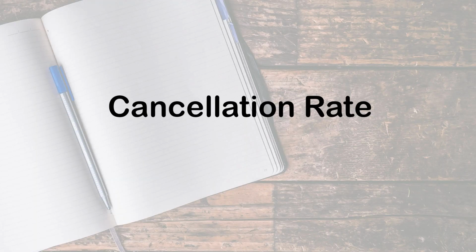So next, we need to be aware of that cancellation rate. So this is based on any orders cancelled by the seller. It's worked out as a percentage over a 7-day period. Again, this is only for FBM orders, so if you sell on FBA, you don't need to worry about this. If you sell on FBM, just make sure you've got plenty of stock in. You don't want to be cancelling those orders on the customers. You want to keep that rate below 2.5%. High cancellation rates can affect your ability to sell, and it could put your account at risk of deactivation.